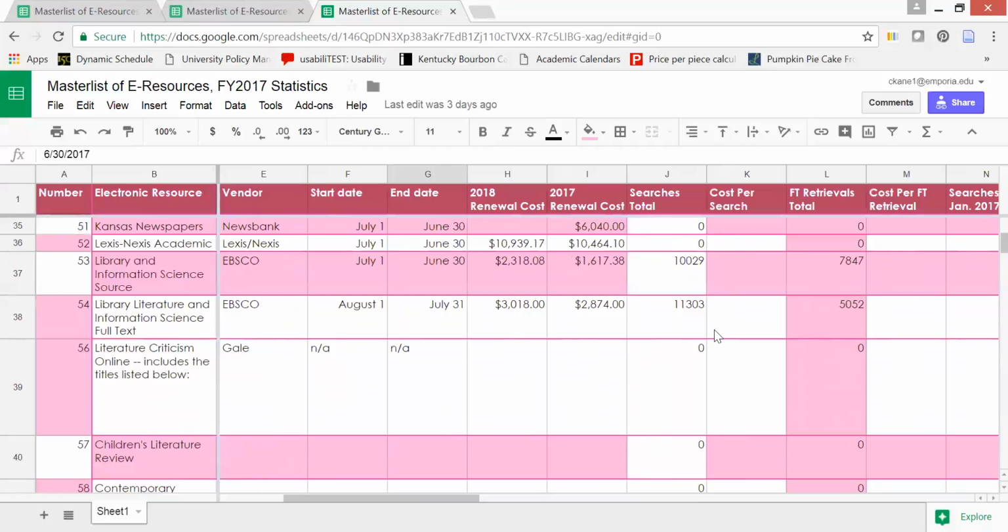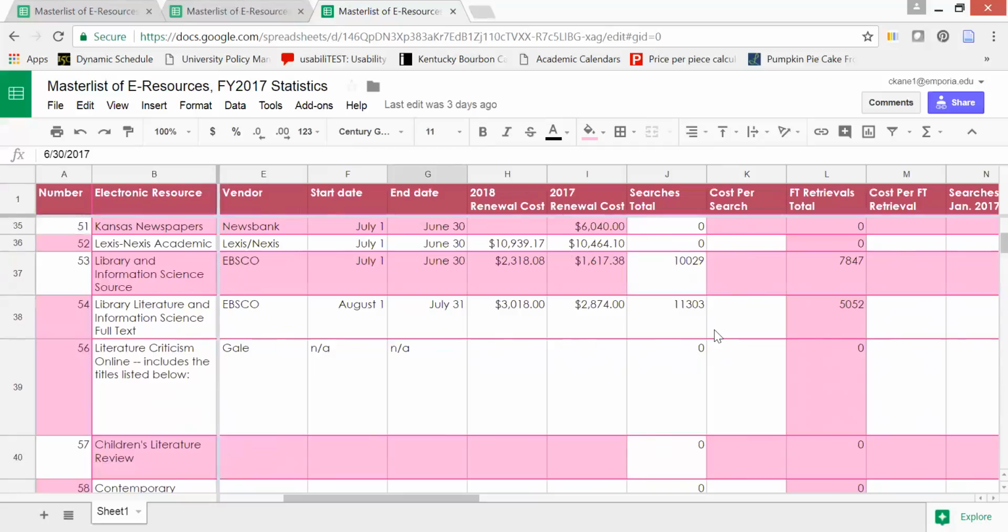Karina, you have a question. Well, the question was, are these actual costs? And Cynthia, correct me if I'm wrong, but this is the actual price we paid in cash dollars for the database for that period of time, divided by the number of full text articles that were retrieved.